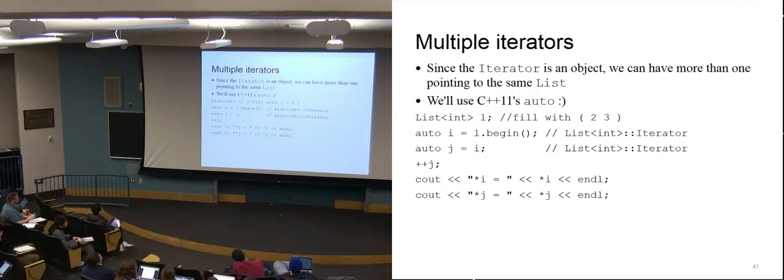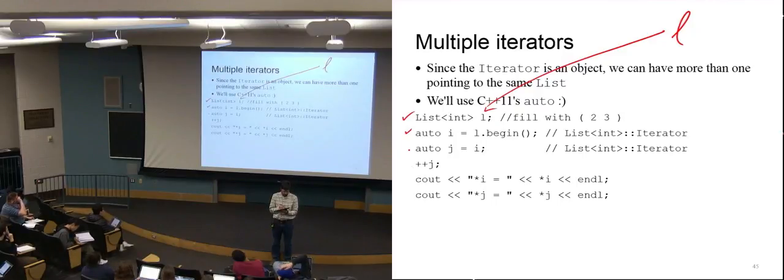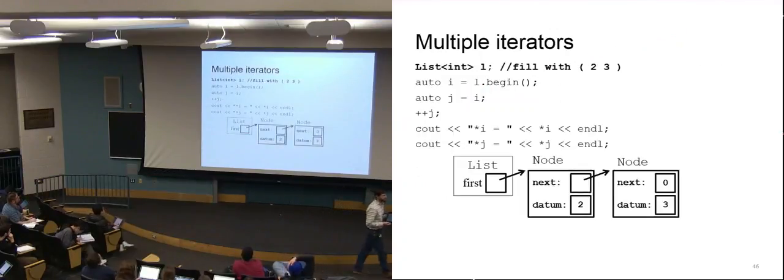I'm going to start using auto, and I'm going to stop using that long name of list int iterator. So we can make a list, we'll fill it up, and that's L. Then we can create two iterators. And we can move one of them. So let's walk through this code one step at a time with pictures. So we start off with a list that has two nodes in it. That's the first line. I skipped the code with the pushbacks, okay? But there's some push fronts in there.